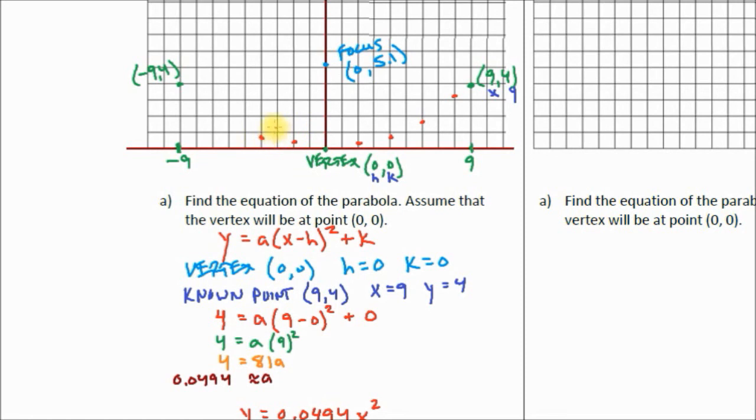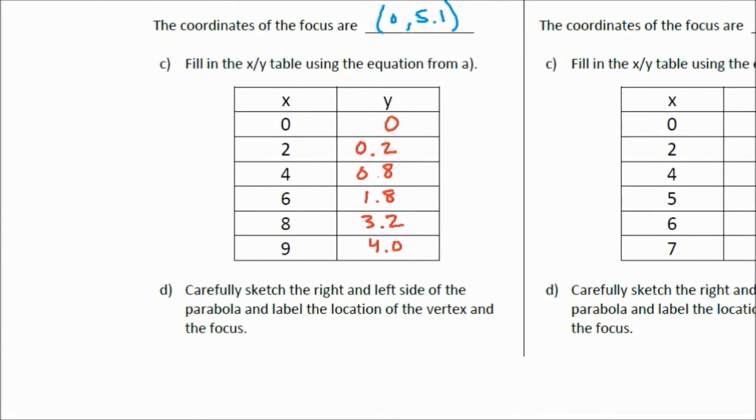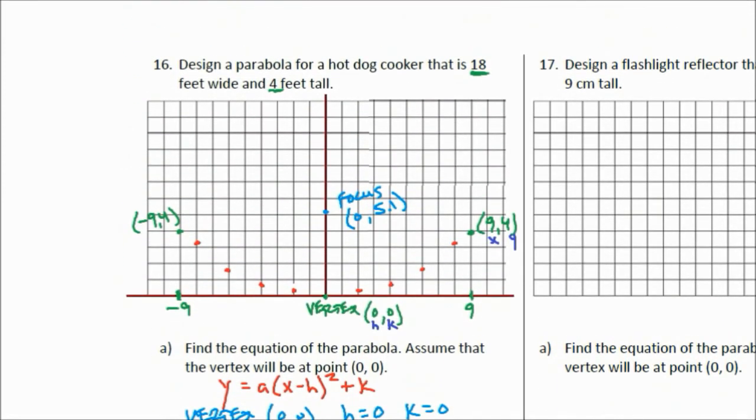There's at 2. There's at 4. There's at 6. And at 8, we are at 3.2. You can see that makes a pretty nice parabola. You should go ahead and sketch the parabola, make a nice, clean curve along that entire thing. If I had to change anything, I'd probably slide this point down a little bit. It was a little bit off. Bring that a little bit lower. And now that looks a lot more like a curve. We've gone ahead and finished the last part of our question. We have filled out our xy table. We've sketched our right and left side and labeled the location of the vertex and the focus.